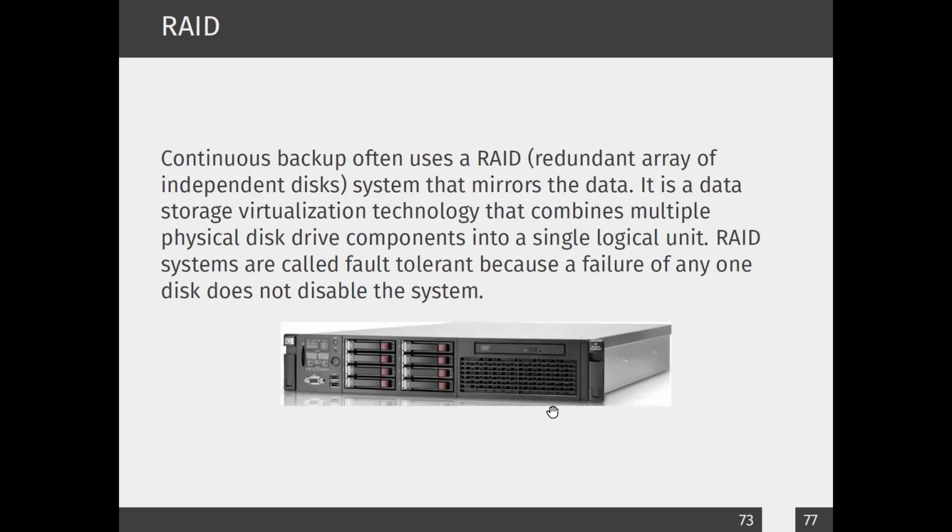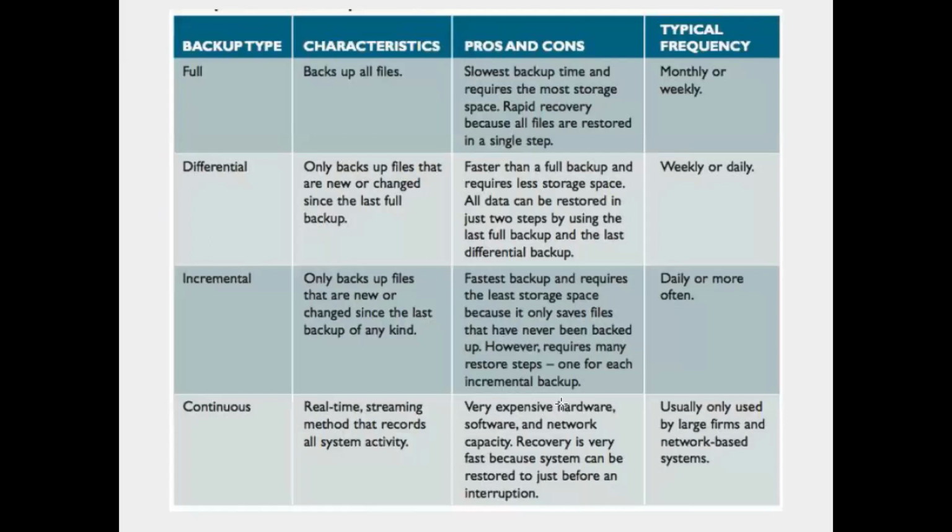Okay, so the next one is different terminology, but let's briefly discuss the types of backups we are using. Full backup means it will back up everything. It has the slowest backup time, and the frequency is monthly or weekly. Let's look at another one. Incremental backs up files that are new or changed since the last backup of any kind, and the frequency is daily or more.